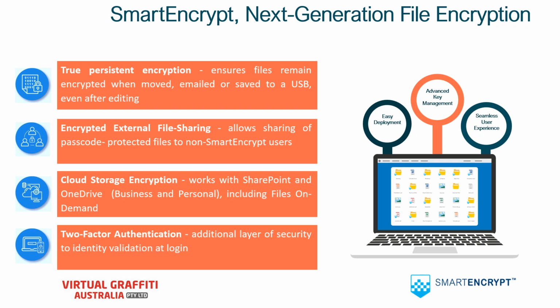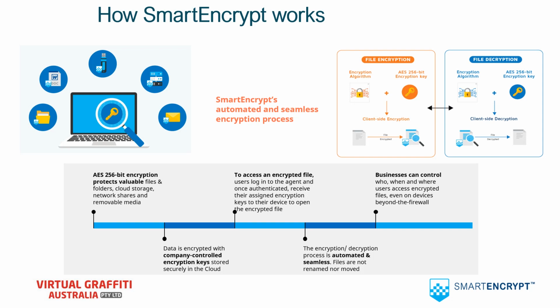And of course, it adds that two-factor authentication layer as well to identify and validate who's encrypting and who's got access to the information. That's pretty much what SmartEncrypt is, right? How it works? Which 2FAs does it work with? At the moment, Microsoft's multi-factor authentication. It also does SSO as well. Yeah, we can get more into the details later, given time.